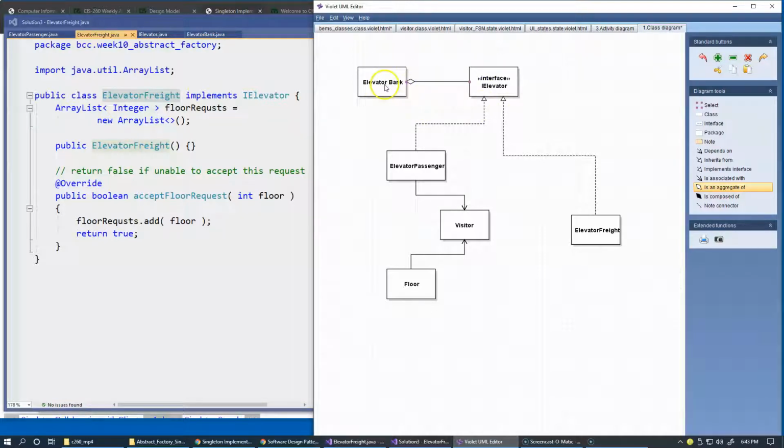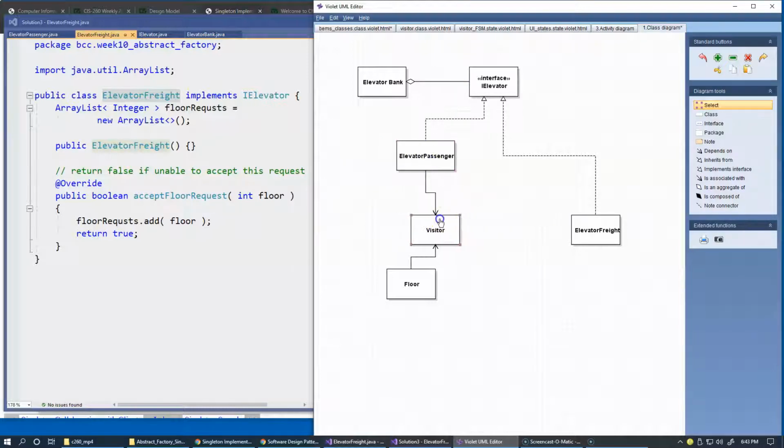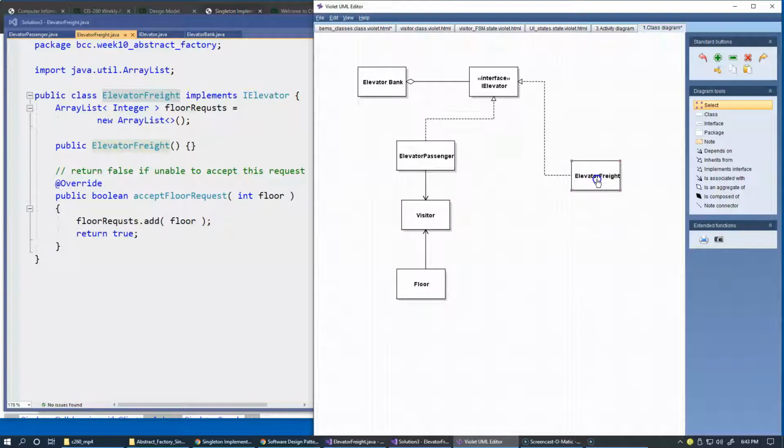Okay, so the elevator bank will be aggregated with an interface, and now the interface will be used exclusively by the elevator bank to maintain all of the interaction with elevators. And so this is our second elevator type, and it also has a collection of visitors which are its riders, right?